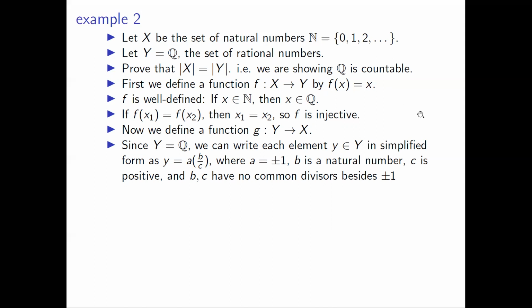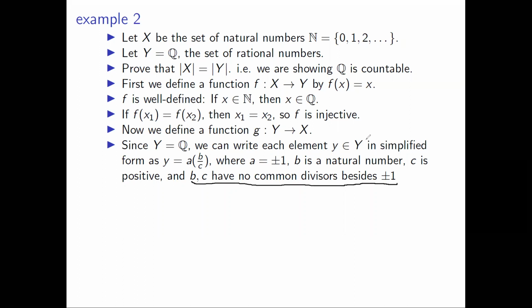And if our number y is 0, then we can write this with a equals 1, b equals 0, and c equals 1. And this satisfies the property that b and c have no common divisors besides plus or minus 1. And if for 0 we used b equals 0 and c equals something else besides 1, for example, c equals 2 or c equals 3, then b and c would have an extra common divisor besides plus or minus 1. Whatever value we chose for c would be a common divisor. So this is why if our y is 0, then we're going to choose c as 1, by the way we defined it in this bullet.